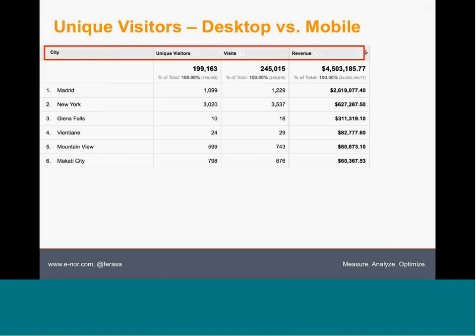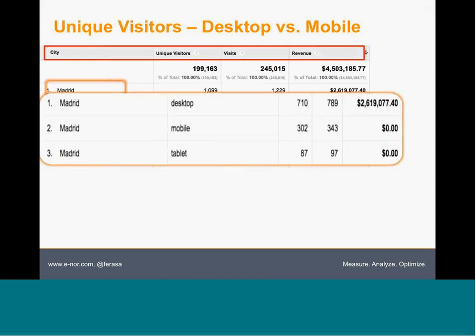I want to give you an example of the impact of these multiple devices and multi-screen world. You look at this data here, and we're looking at unique visitors, visits and revenue, by city. We selected the dimension here, the city, and I guess people in Madrid really love these products on this site. So a lot of revenue from Madrid. That's awesome. So what you can do is look at this by city, look at your revenue, all that good stuff, and let's zoom in on Madrid, and see what type of channels or screens people are using. And what we find, which is really interesting, is all that revenue, the $2.6 million worth of revenue, is all happening from desktop traffic.